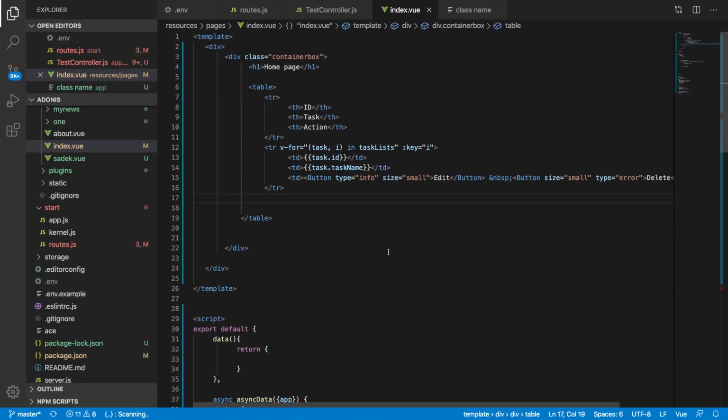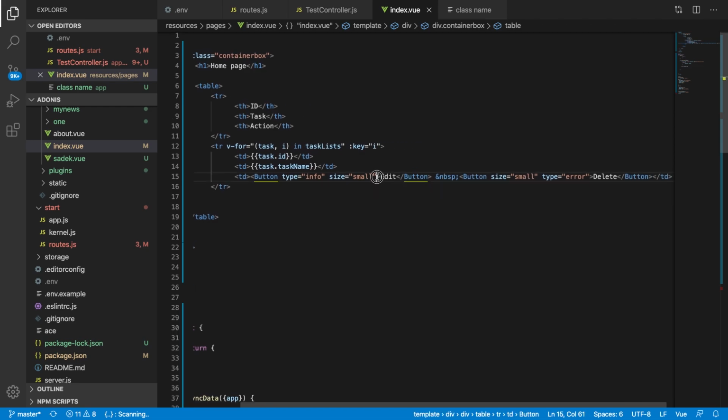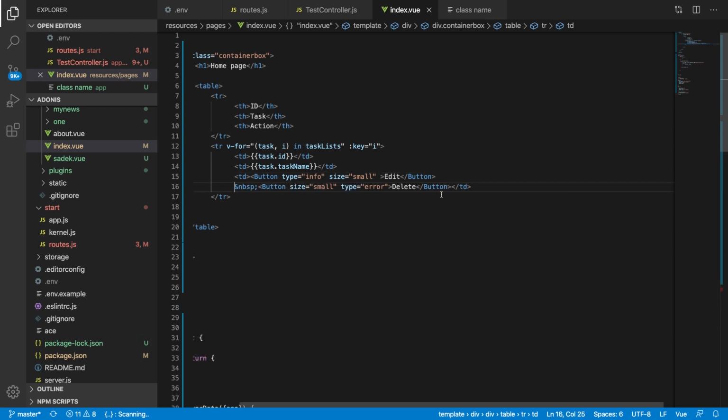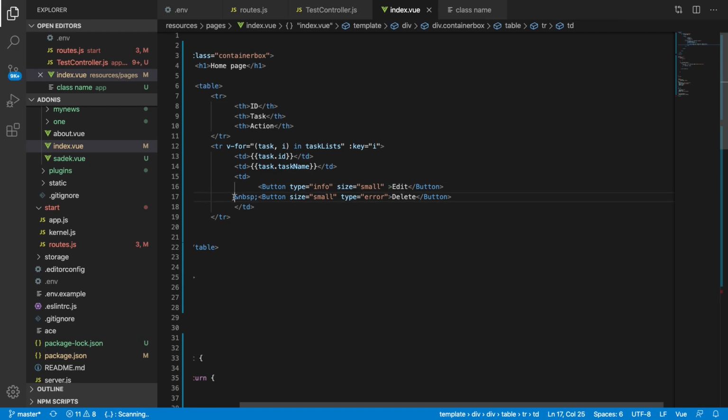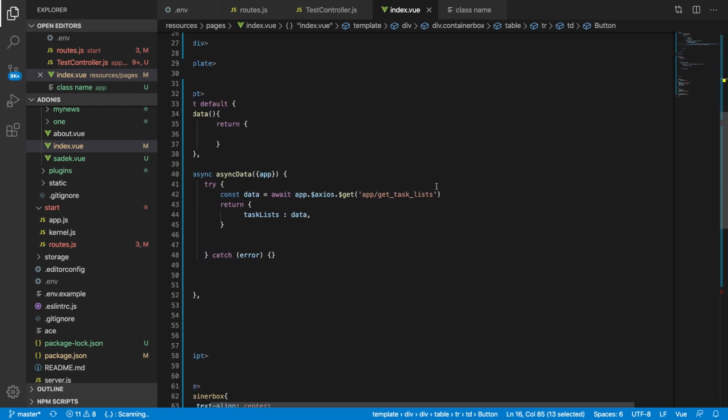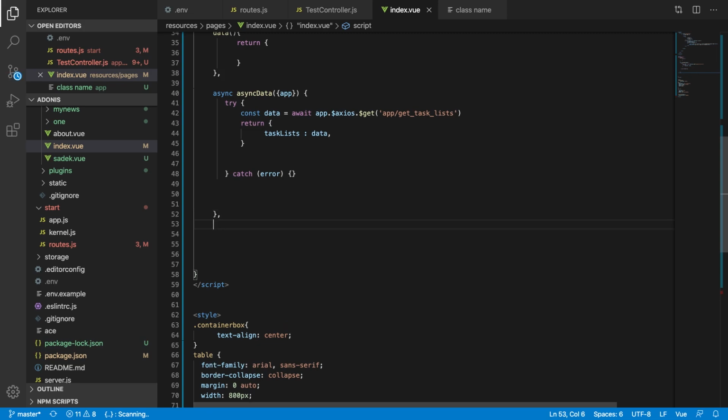Okay, if we click on the edit button, so we have normally two buttons here, edit and delete. So let's keep them separate at the moment. Now if you click on edit, what I will be doing is that I'll call the method showEditInput, and I will send this task object. Now here we will define some methods.